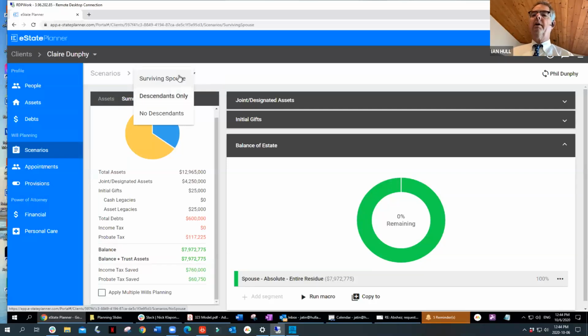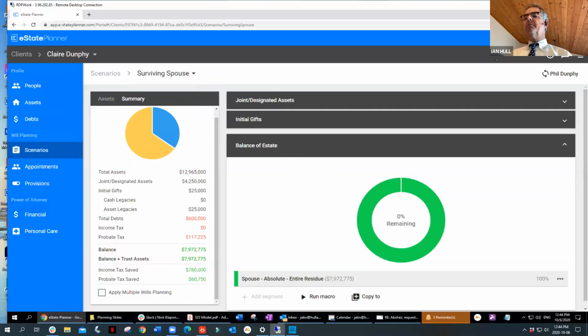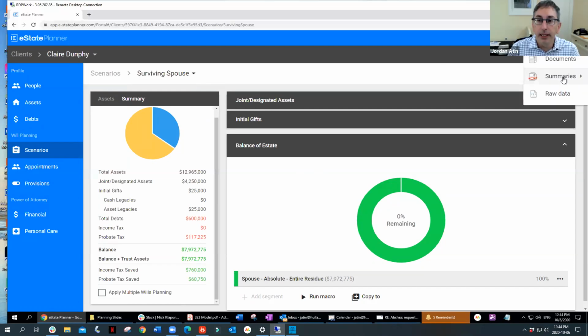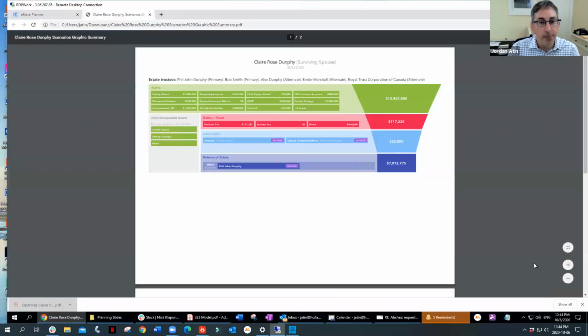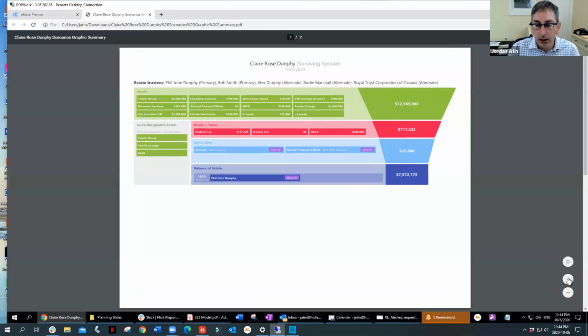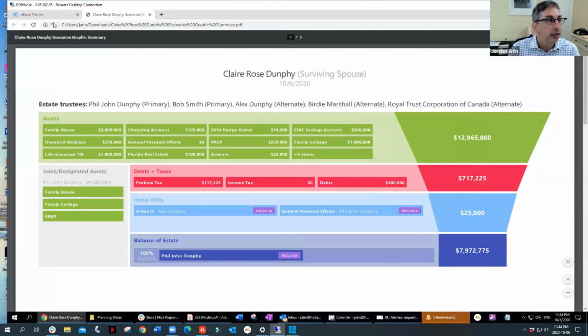Sorry, Jordy, just what does that look like though, visually? So visually, if we were to show what that looks like, this would be the example of what your estate will look like if your spouse is alive. You started with X dollars. We have these assets that are automatically going to your spouse. We have these debts and these initial gifts. And here's the big bucket, and it's all going to fill with no strings.